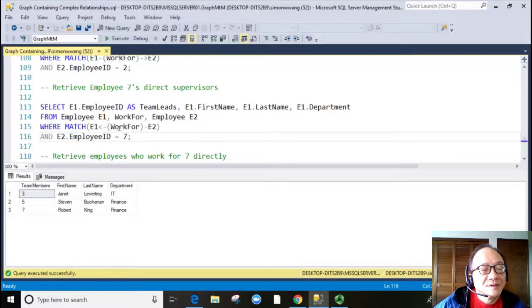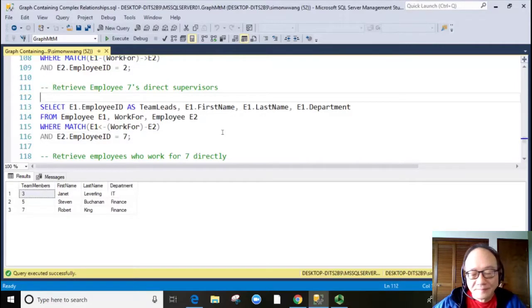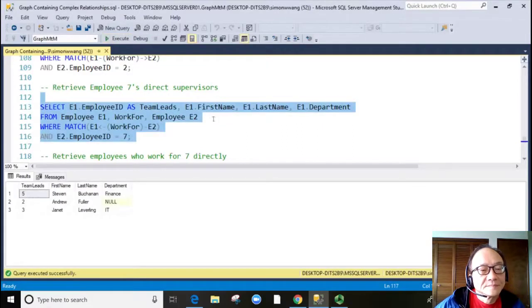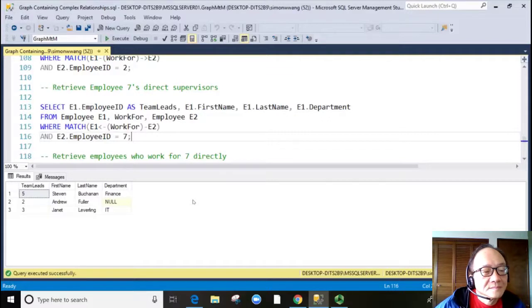For example, we use E1 and E2 for employee. And we can see employee ID number 7 has 3 direct supervisors or team leads.